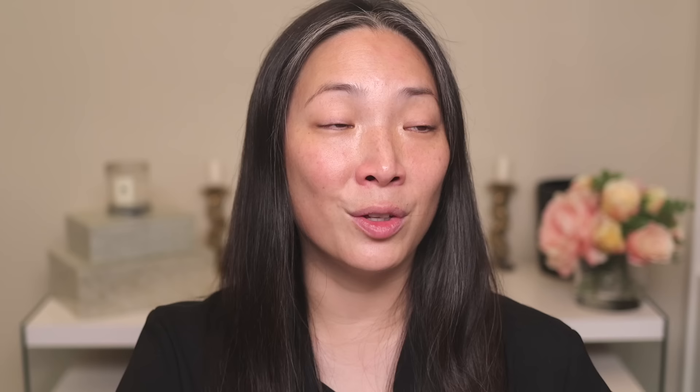I've used 1.5, 2.0, and gone up to 4.7 in Tom Ford foundations. Depending on the time of year kind of depends on what shade I go with — 1.5 and 2.0 is my winter shade. Since we're in July, I thought I would try 2.7 and 4.0. I think I'm going to start with Vellum because I feel like this will also work in the fall and winter. I did purchase these off of Sephora — I'll have all the information down below in my description box.